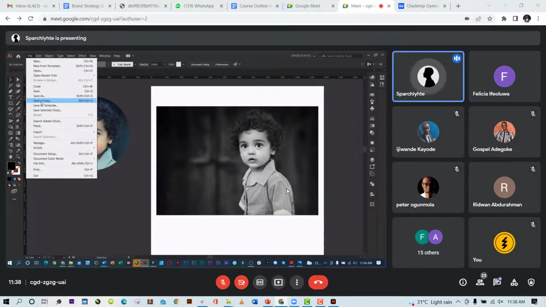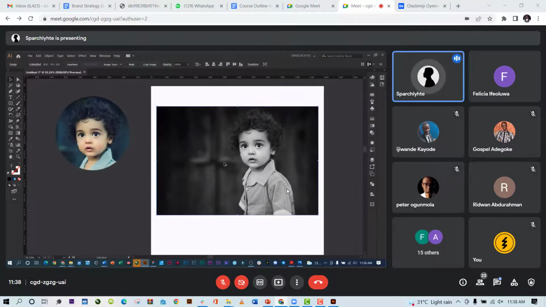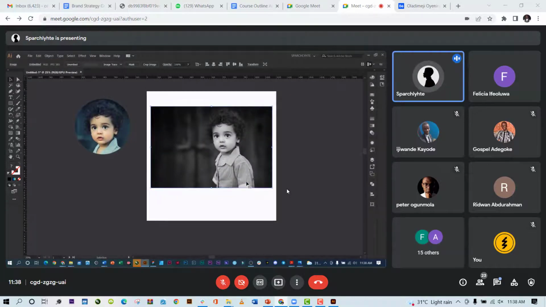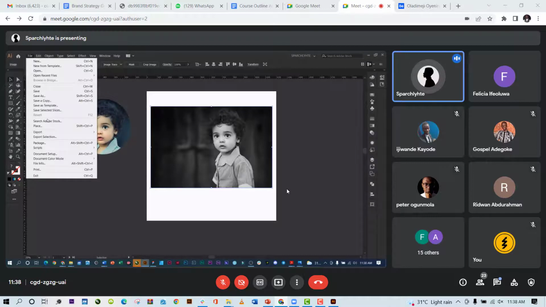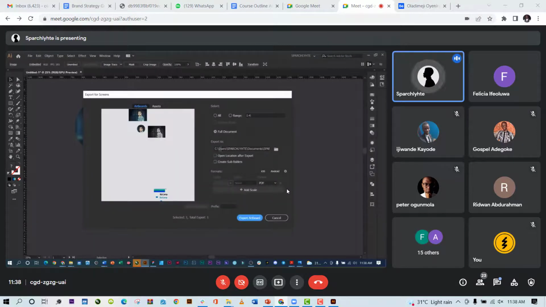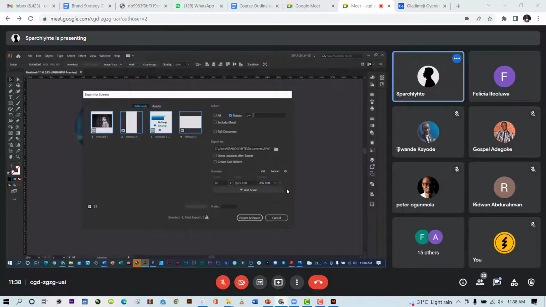Then for export, very important. Let's say I want to export this artboard now. I come right to my File. Me, I use Export Selection, right? It's the same thing. I come to Export for Screens, then Artboard. So I click JPEG now. Then I'm exporting. Let's say I click Range. I want to export maybe artboard one, this and this alone. I make sure it's the one that is split.